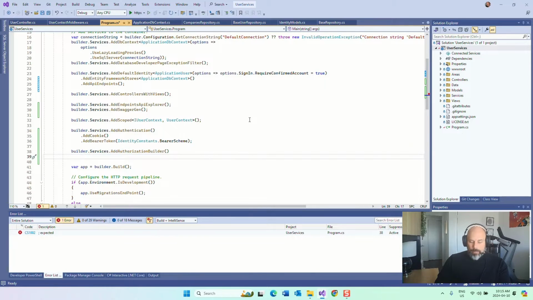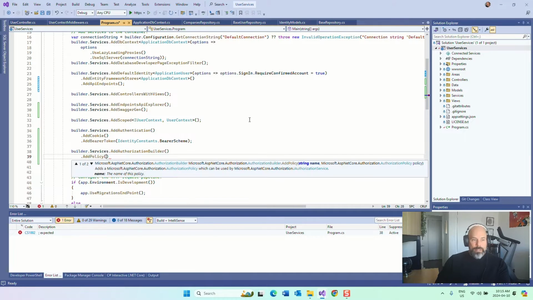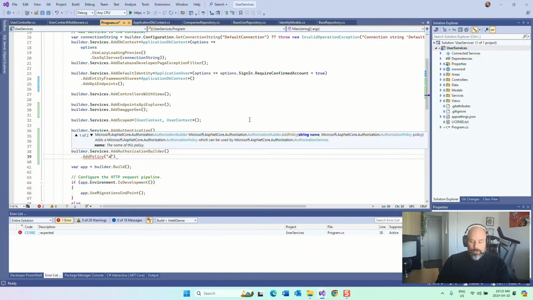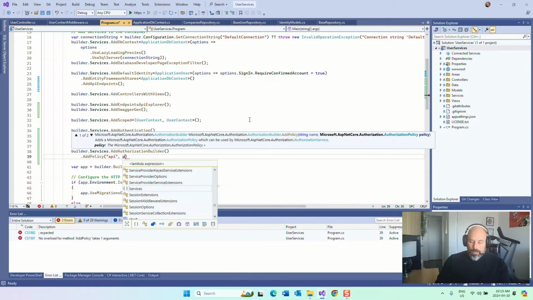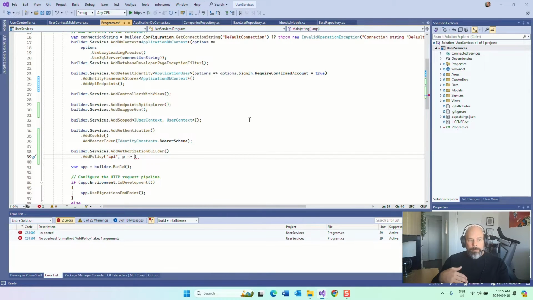Now, authentication builder allows us to build policies. If you're familiar with building policies, policies are actually a very useful thing when you are working within a larger scale application.